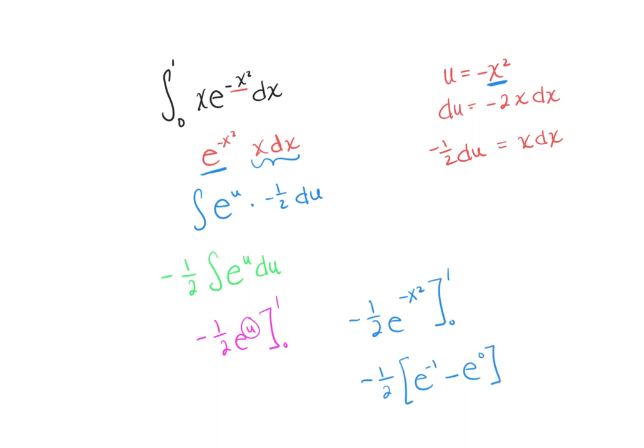So then you can just plug it into your calculator, like I said, if they want you to do it, or you could just rewrite it. I think in the answer they probably pull out a negative, but that's okay. Negative 1/2 times (1 over e minus 1), something like that.